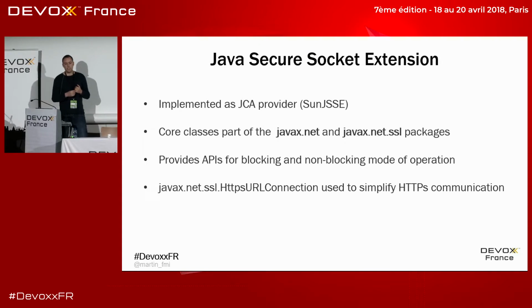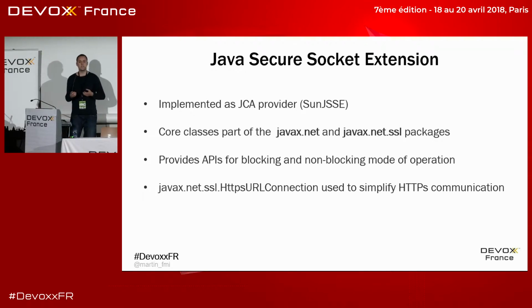And by default, the JDK provides a default implementation of this API, which is provided by the so-called Sun JSSE provider. Most of the security APIs in the JDK are provider-based, meaning that they provide some API without concrete implementation of the algorithms. And in the JDK, we have some series of default implementations of those provider APIs. And also we have some third-party libraries that provide implementation of those providers.